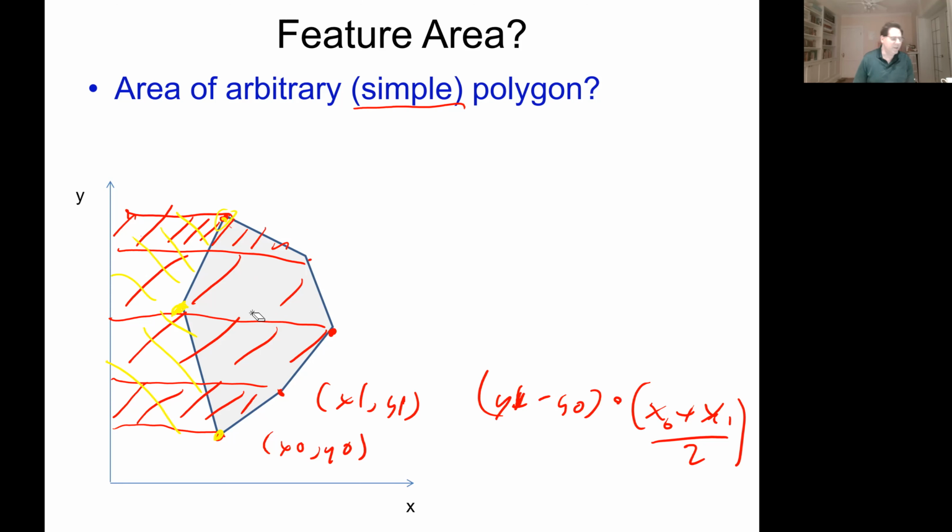Okay? This is a known algorithm, and I'm telling it to you because I don't want you to get hung up on how do I do this? You're giving me like 250 point polygons, and I'm trying to break it into triangles. There's a pretty simple way to do this. Okay?